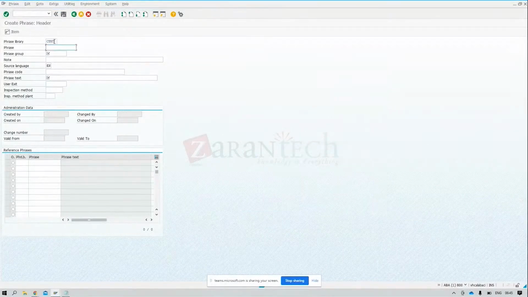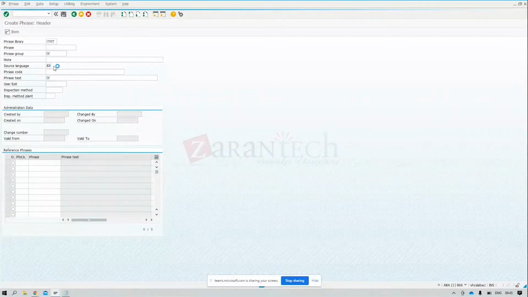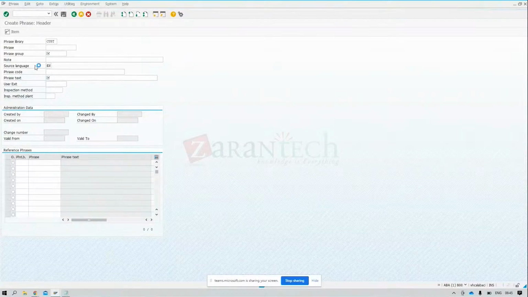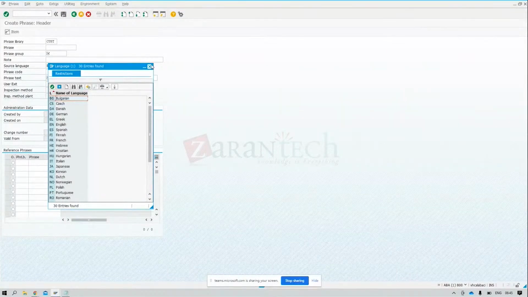So phrase library is a must. Phrase group needs to be selected. Phrase description is really needed, at least in one language. Right now I logged in English, that is the reason it is automatically taking from the memory parameter and giving English. Suppose you are interested to create the phrase in Spanish, then Spanish will come.